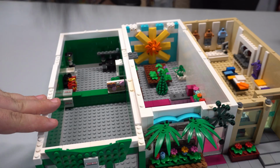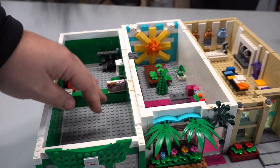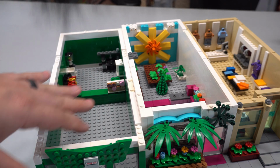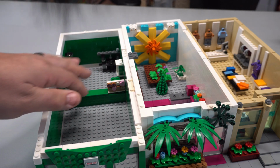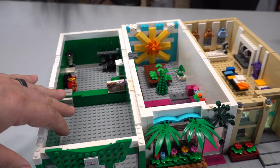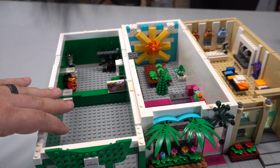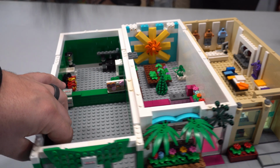As far as the Krispy Kreme goes, I did leave it alone like I was saying. I might make the conveyor a little bigger, and I will make this kind of like a storefront where there's some tables and stuff set up. I've added some more green tiles to do that, and some tan stuff to make some tables out of. I will continue to add pieces up here to make this modular, but the Krispy Kreme, other than that, is pretty much done.